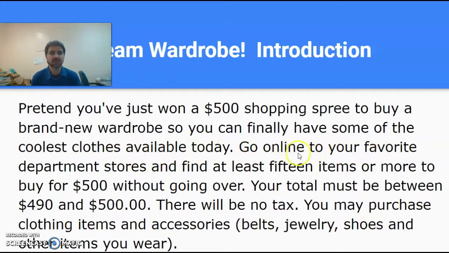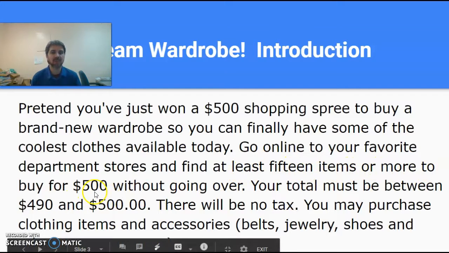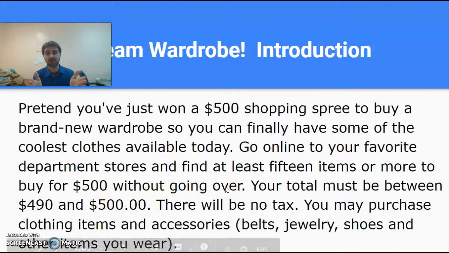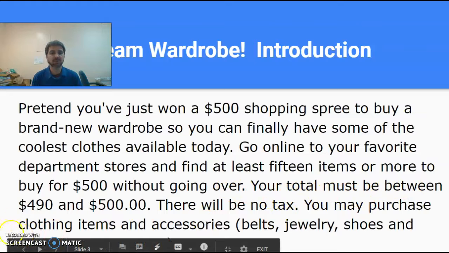Go online to your favorite department stores and find at least 15 items or more to buy for $500 without going over. You can't spend more than $500 because that's the amount you've been given. Your total must be between $490 and $500. There will be no tax, but you may purchase clothing items and accessories, so belts, jewelry, shoes, etc.